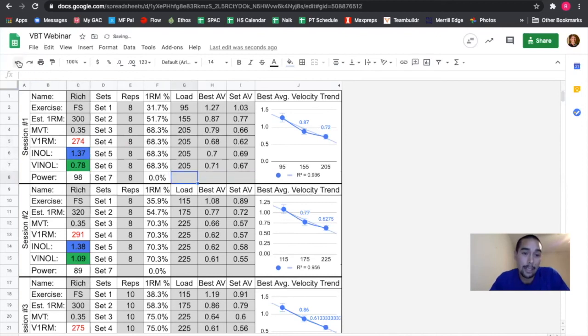Meaning that, look, on paper, based on my old max, this is supposed to be a really intense session of volume that I would have been sore for a couple days on. A 129 is no joke, right? But because I had velocity involved and I looked at the actual quality of each rep and the speed of it, I now have an objective, quantified number to say that it really wasn't as bad. The dose really wasn't as strong.